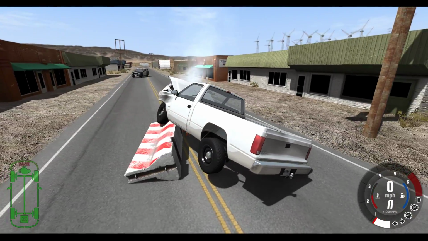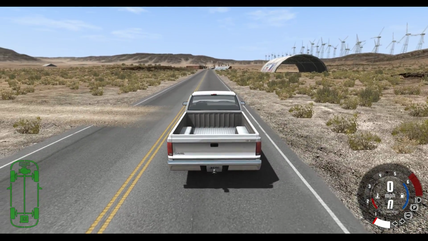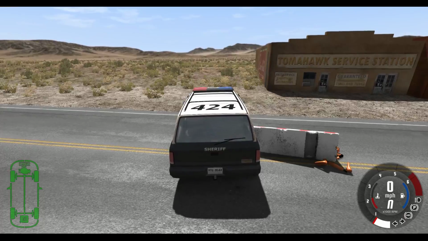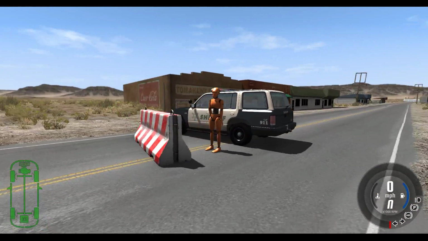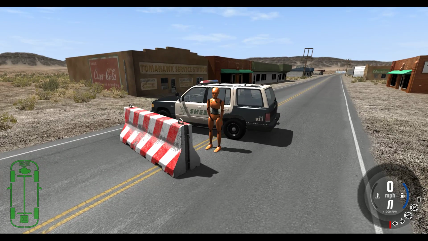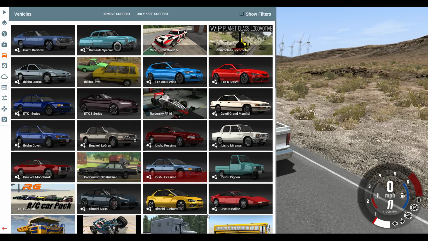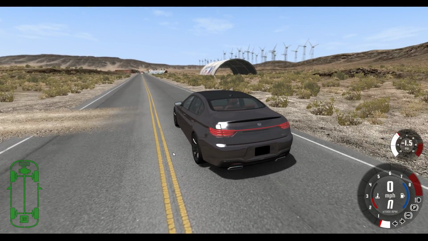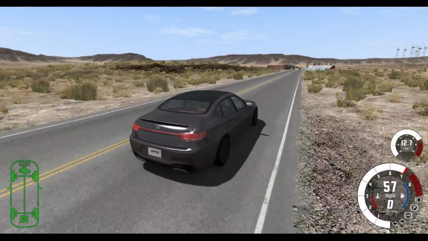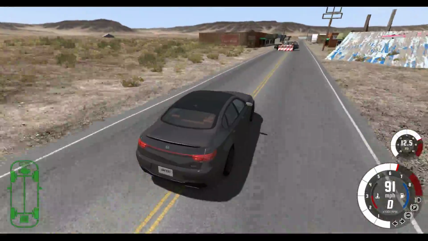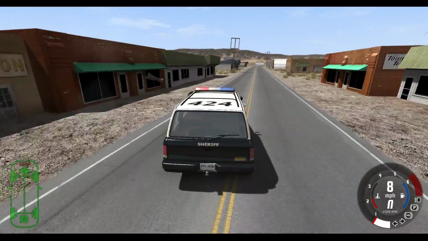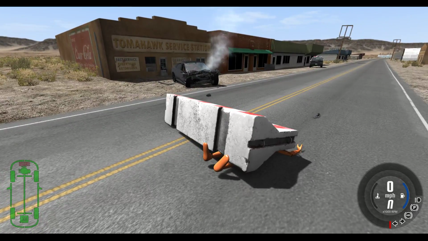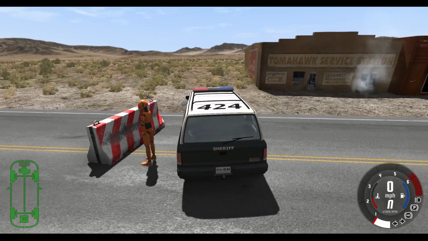And the reason I talk about the importance of the spawn points is now what you can do is you can press the R key. That'll move the crashing vehicle back to its original spot. You can then press the tab key and go to each vehicle and press R, or each object and press R. So now you'll see that you have a nice scene set up once again to crash into. And if we flip back to our vehicle, let's grab the ETKK series. Go ahead and spawn that in. Crash there. You can see the crash test dummy is pinned right under the concrete barrier, but again, to put it all back, you just press R and tab between each of the vehicles.